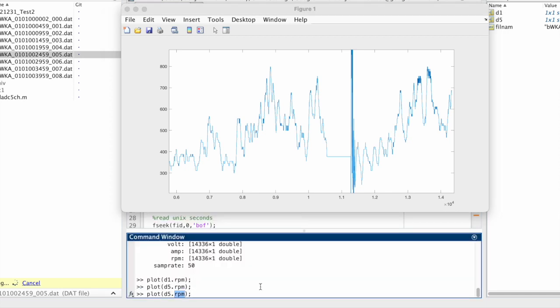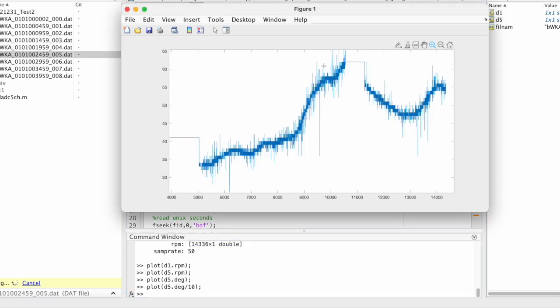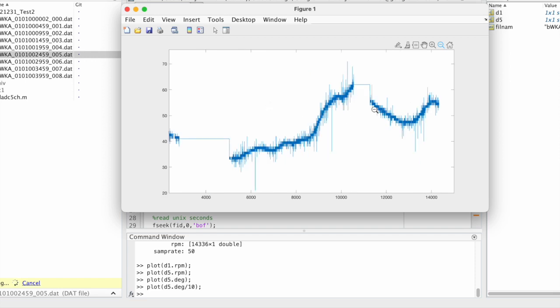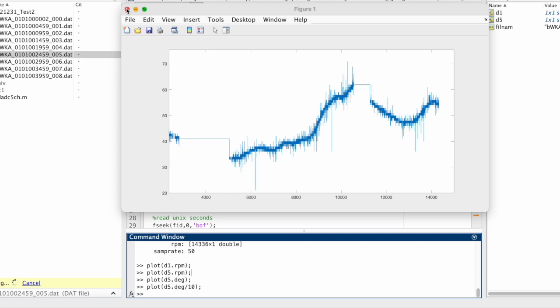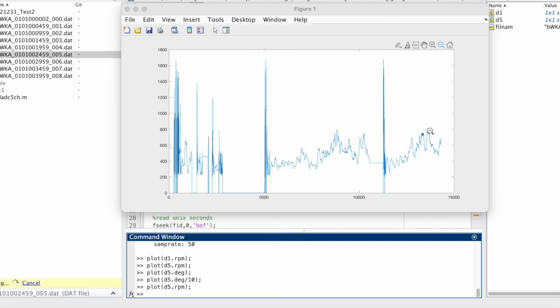Let's actually look at the degrees, and you can see it kind of got hot. So we have around 65 degrees. I think this is still okay, but a heatsink or a whole different setup would maybe be better for especially higher powers. Okay, let's actually look what radial acceleration we will have at an RPM of almost 800. That would be interesting.